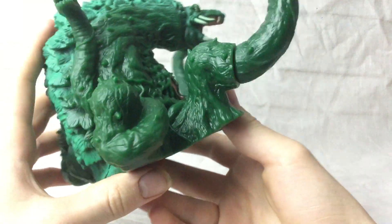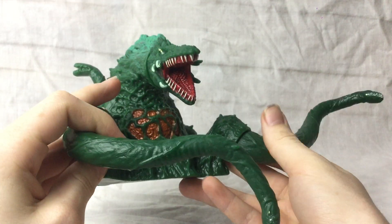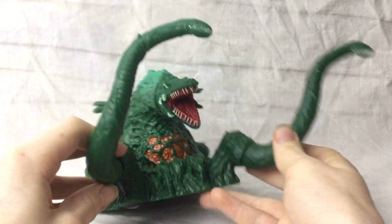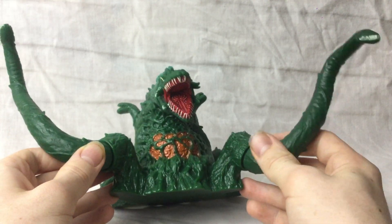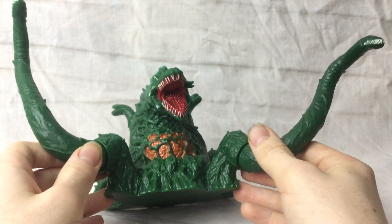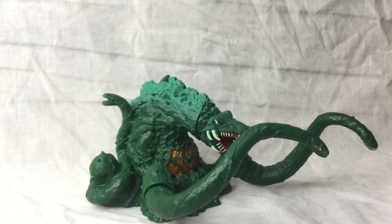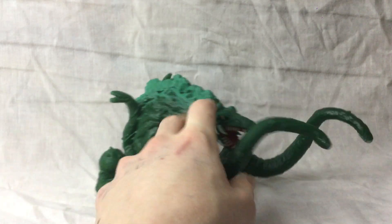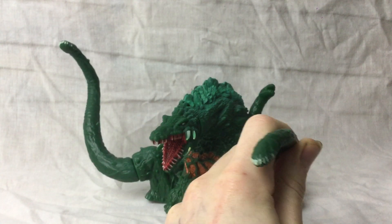I don't know whether you should get this one for animation. I did see Mind Turtle Animations did a stop motion with this Biollante versus Godzilla, but I think they used the slightly bigger one. What I would have liked to have seen is instead of making this one then one that's just a bit taller, is to make one that's actually in scale — it probably would have been quite expensive, but even with no joints it would have been a nice thing for them to do. Also, I'm not a huge fan of them having the mouths closed at the front — you want them biting Godzilla or something.